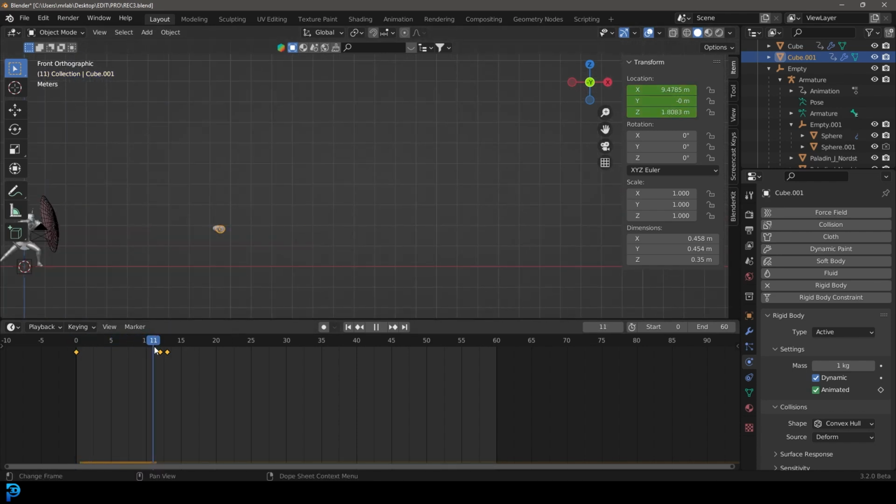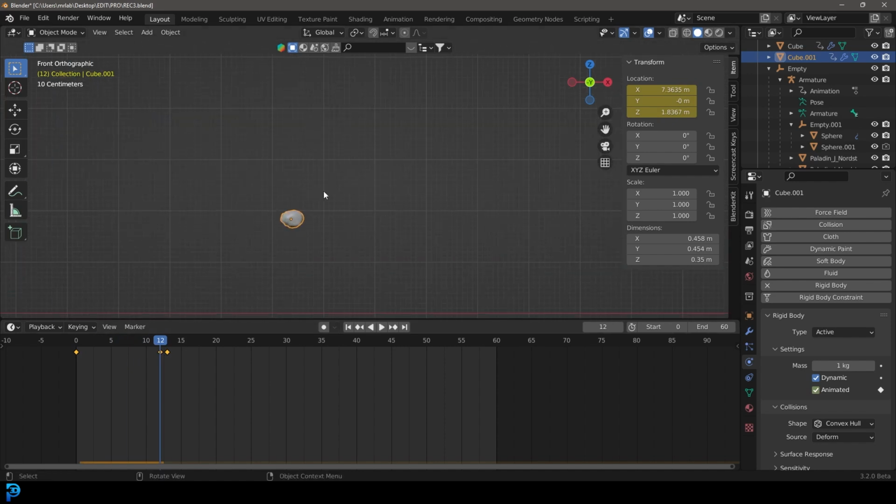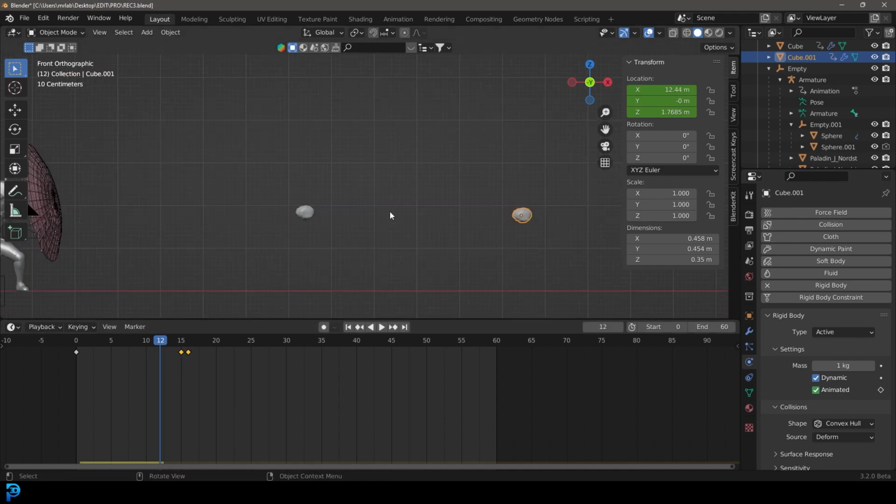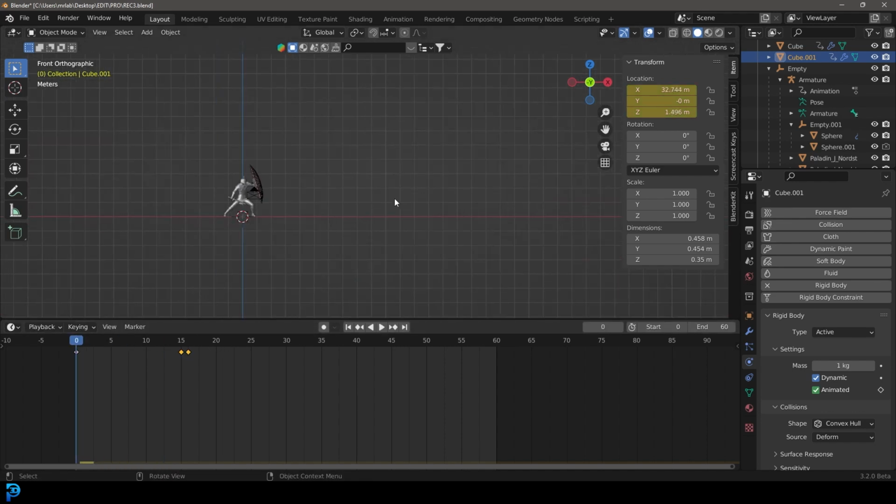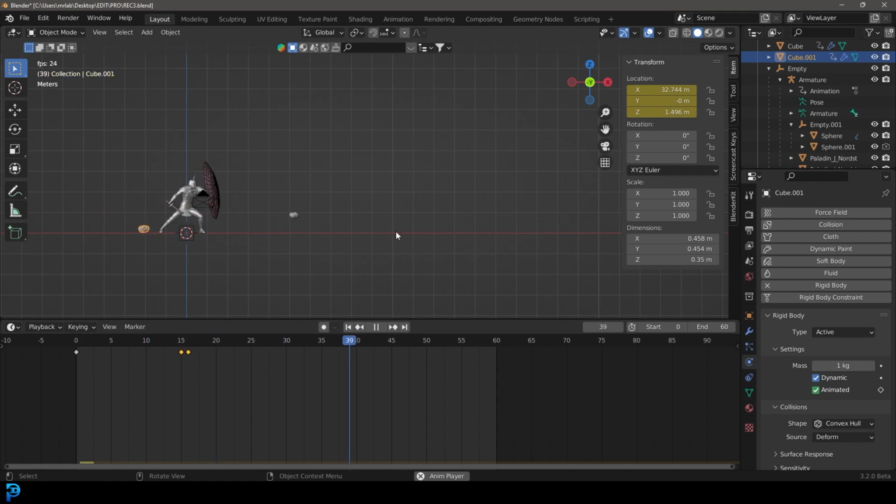And with this one, let's come to frame 12, and at frame 12, we're going to take these two keyframes for the duplication, and we're going to go G, and move them a little bit further up to about 15. Now let's go to frame 0, hit the spacebar to run the simulation, and we can see that is a little bit too close. So we still have that second one selected. Let's just drag those two keyframes up even further.